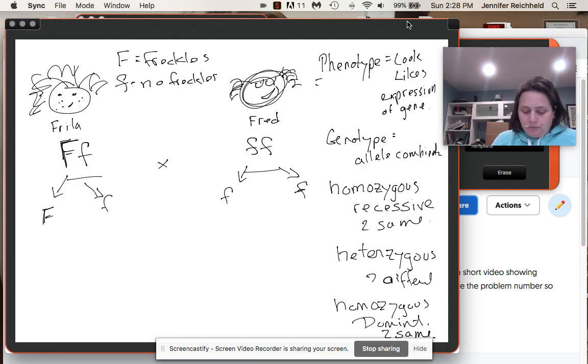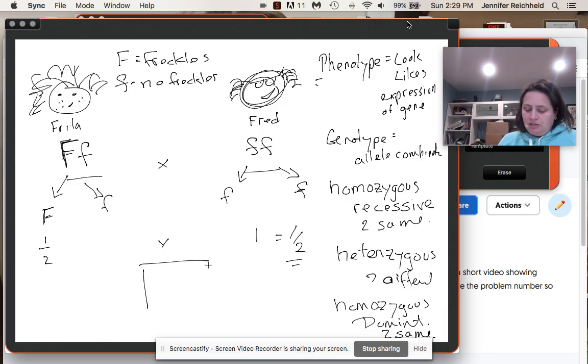So we don't have to have a Punnett square to predict the likelihood that they're going to have freckles. We could just use the math that we covered in the last video. There's a 1/2 chance of Frida giving her big F, and we know that there is a 1 in 1 chance of Fred giving his little f, because he's going to give one. So the likelihood they're going to have a child with freckles is 1/2 times 1, which equals 1/2. So the chances of a freckled-born child are 1/2.